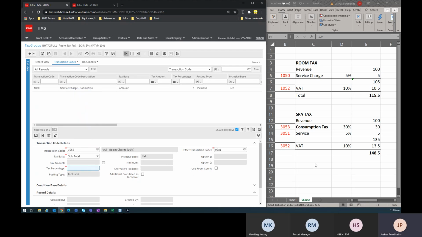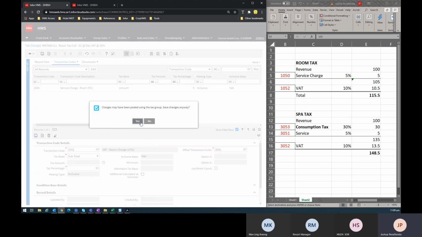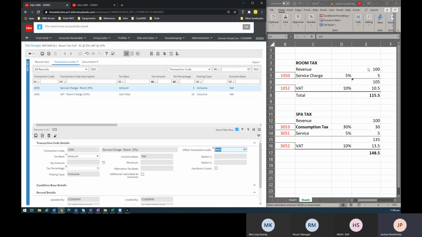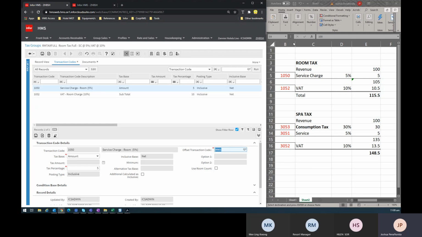And the percentage is 10% inclusive. Click on save. Charges may have been posted. Click save, and yes. So you see here, my service charge is posted 5% against the amount or the revenue, and my VAT is against my subtotal.